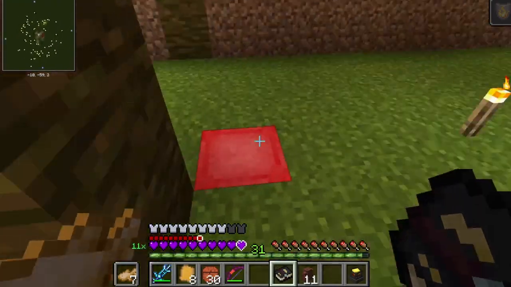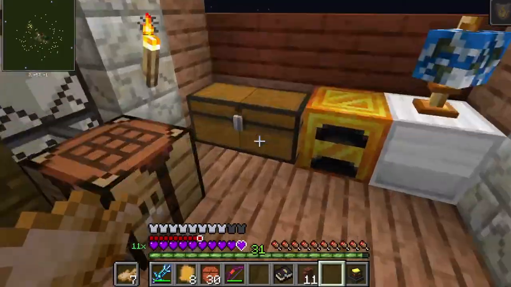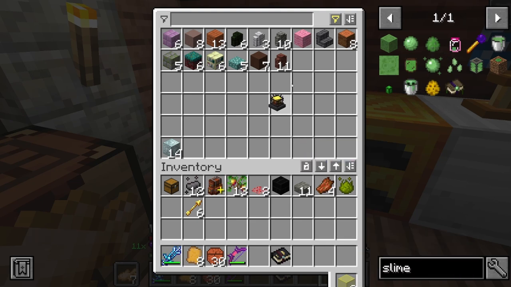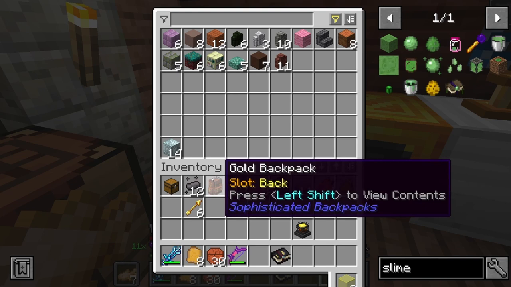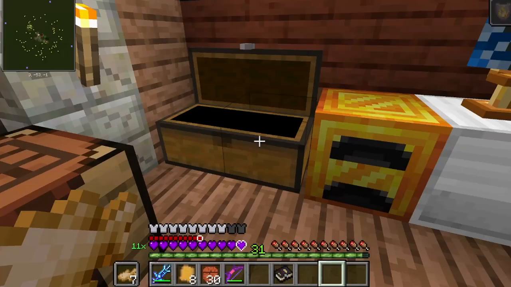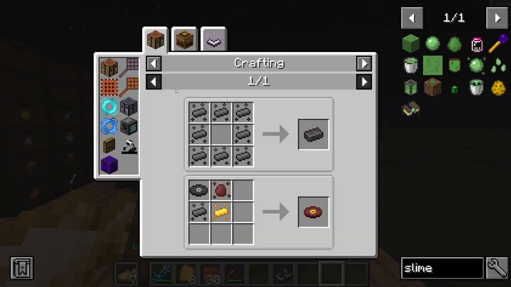You know what I think would be handy in this? An uncrafter. Because think of all the shit that we get from Create. Like a blaze burner. I don't know what that is. But it looks cool though. Netherite essence. Oh, I like that. That's delicious. Right, use.